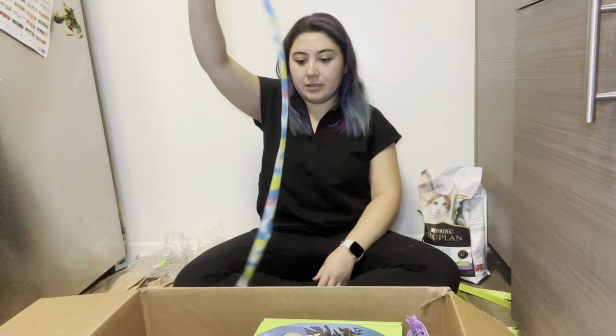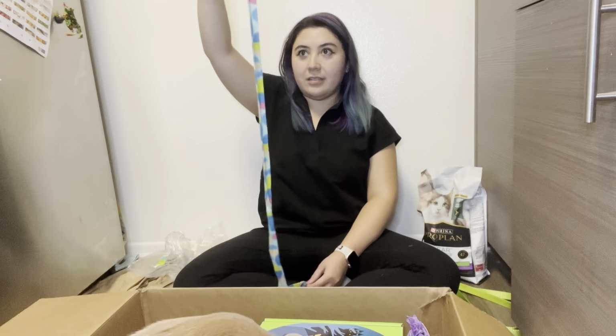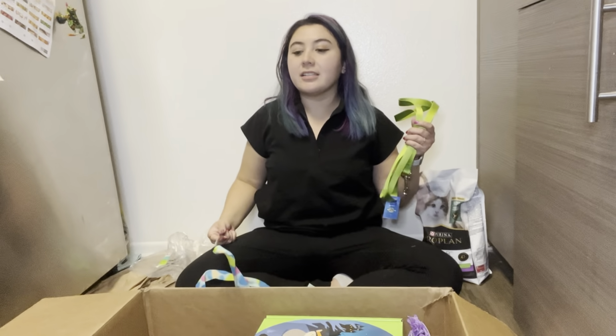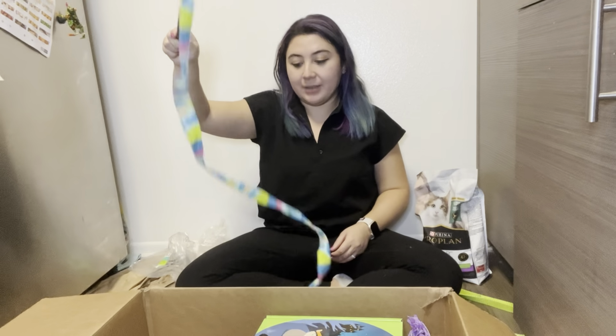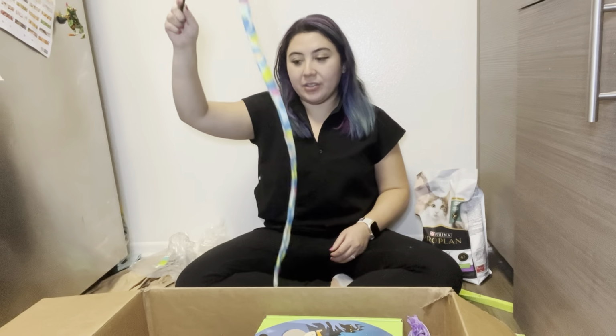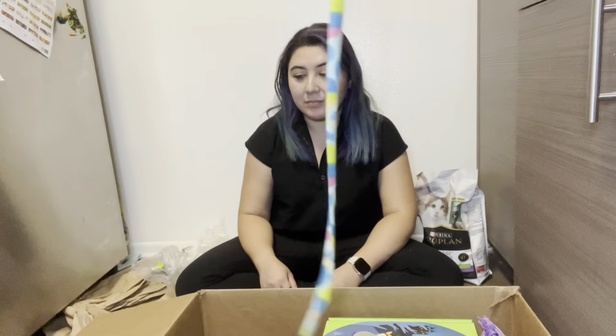Look at this, Simba. Yeah, but that green leash is not like this. Also, you can barely see him. Give me one second. Oh, it goes under and the Velcros, huh? You want me to take this tag off? But yeah, he gets this. He likes playing with ropes. I think the box needs to be further away.